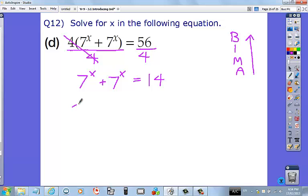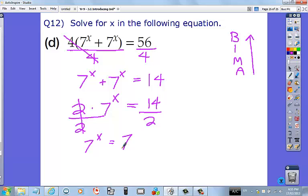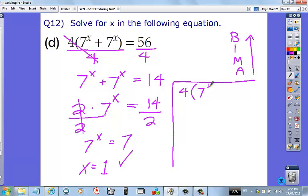If you didn't see that, then again, 7 to the power of x plus 7 to the power of x is 2 times 7 to the power of x, sorry, not 7x, equals 14. Divide both sides by 2, like so, and I get 7 to some power equals 7, and hopefully at this stage you can just say, well, that has to be 1, which is correct. Let's do a quick check. 4, open brackets, 7 to the power of 1, plus 7 to the power of 1 equals 56.